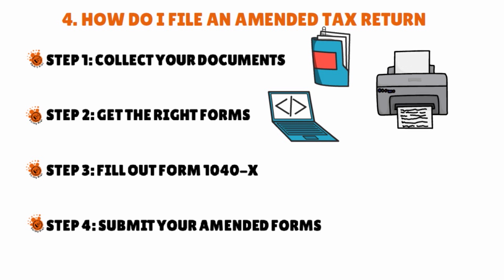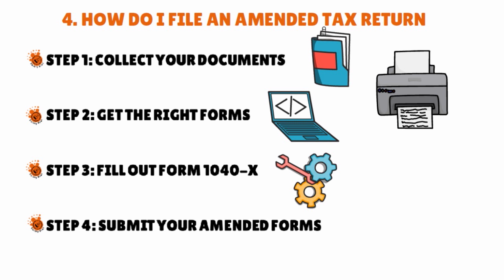If you didn't file using tax preparation software and you cannot locate a copy of your return, you can order a copy of your tax transcript using the Get Transcript tool on irs.gov. Your transcript shows most of the lines from your tax return, including income, deductions, credits, and tax payments.